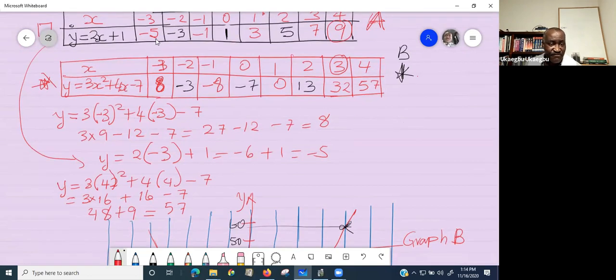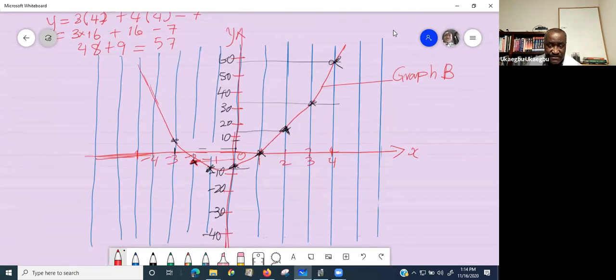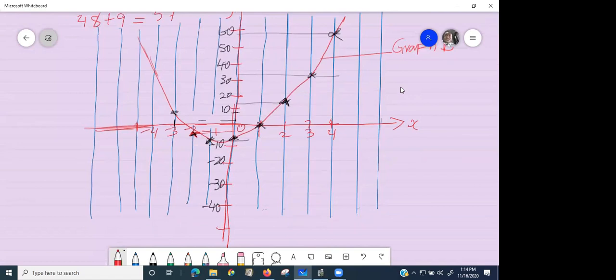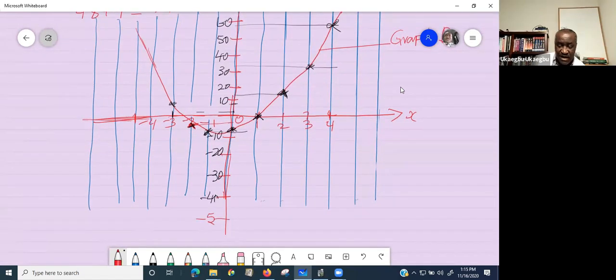Your minimum value for the first one is -5, but the maximum value is 9. So you're fitting everything there. Okay. Trust me, it's going to work. Just plot it. I'll give you 3 minutes instead. Use 3 minutes. I'll come back to you at 1:18. Let me give you a hint right now so that we can speed up.